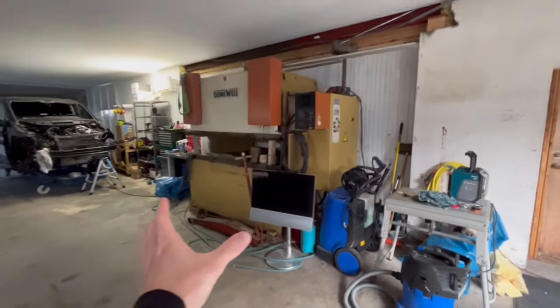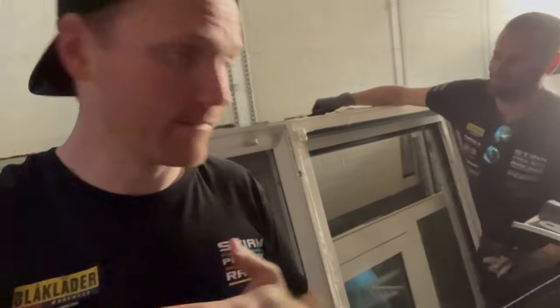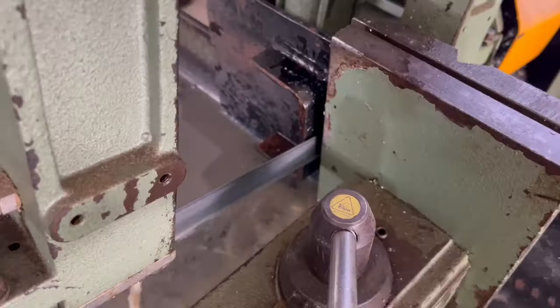I'm gonna start to clean away from this wall inside. We have now found the door we're going to use next to the new gate, the sliding door. The door we're going to use is lying here, behind everything, so... Let's get it out! Yes. Wasn't any problem for us, Steven? No problem, just for me. It was actually a little problem for Jon, because he thought the door was really heavy. He struggled actually a little bit there now.